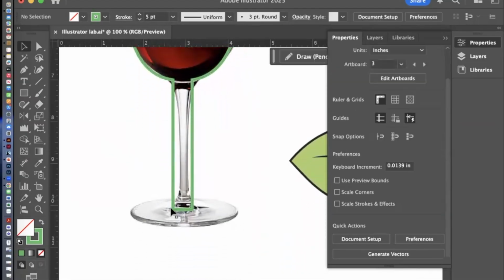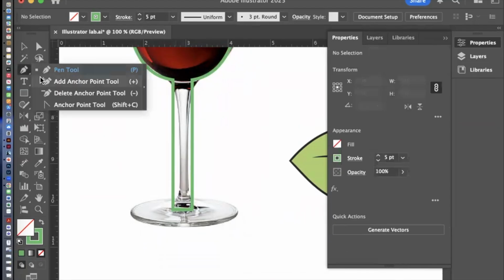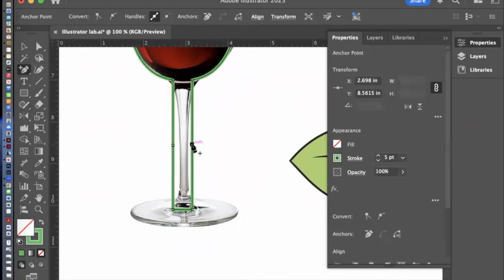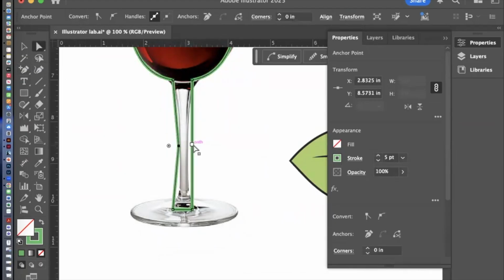Now I need to shift this in a little bit, and it's kind of a curve. So I think adding a couple of points here is really a good thing. So I'm just going to take it and pull it in, and take it and pull it in. But you see I've got this little dot showing up, so I'm going to make it have that curve.